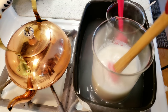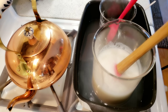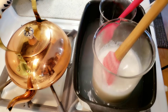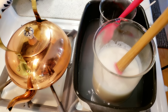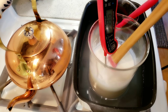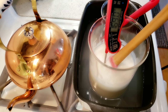Okay, guys. So this is my oils and my wax fully melted, ready for me to add it into my liquid mixture here. So I'm just gonna wait for 20 minutes and I will put this video on pause and get back after 20 minutes. Okay guys. So guys, I want to point out to you guys to always check your temperature because you don't want it to go below 170.